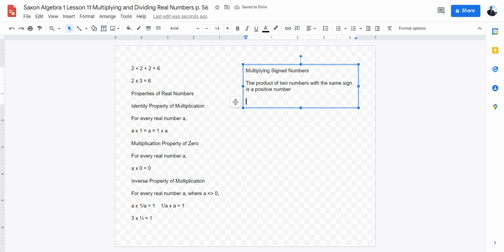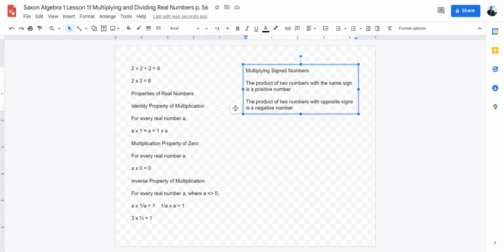That's different from when we added signed numbers, because remember, if we added 2 numbers that were negative, we would keep the sign, we keep the negative sign. In this case, if you multiply 2 numbers that have the same sign, it's always positive, whether they're negative or positive, okay? The product of 2 numbers with opposite signs is a negative number. Doesn't matter if the opposite sign is on the first number or the second number. When you multiply 2 numbers with opposite signs, you're always going to get a negative number.